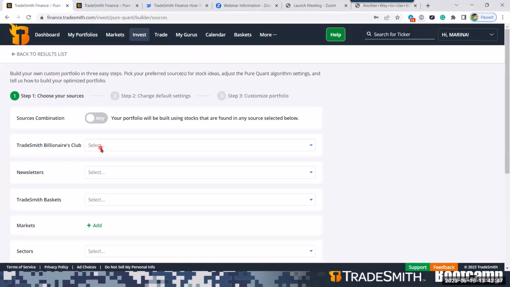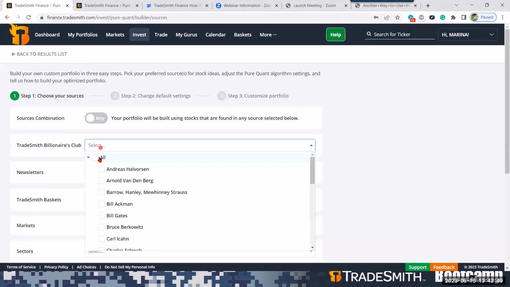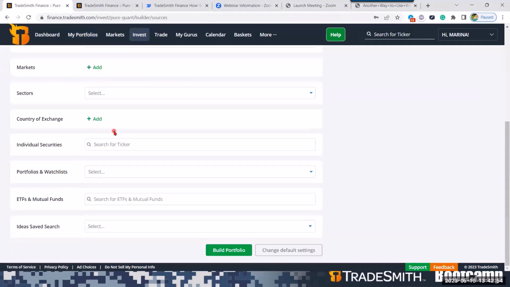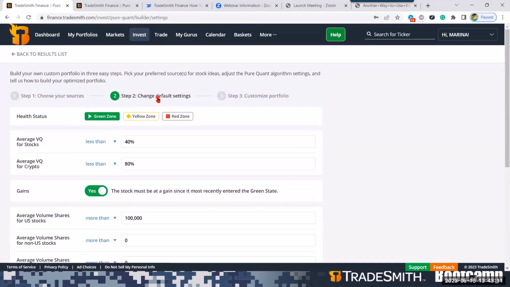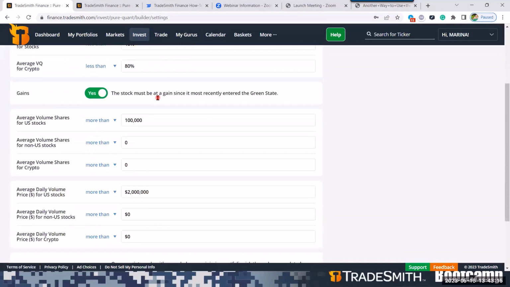So we wanted to find new potential trades from the Billionaires Club that we could add to our existing portfolio. And we did that by entering in the tickers manually here under the individual securities field. And we did that because we want to bypass the Pure Quant rules that are listed here in step 2. And then we went through the process, right?